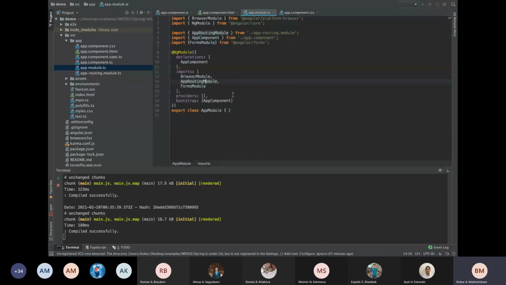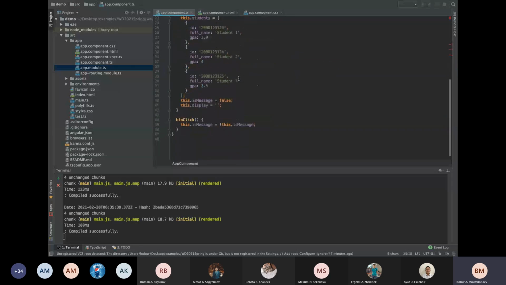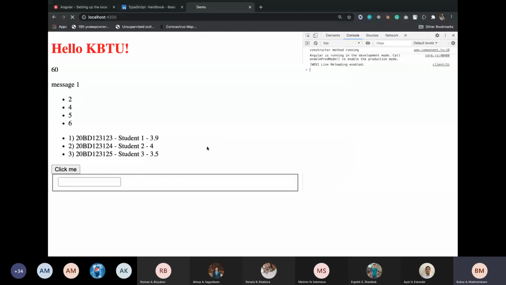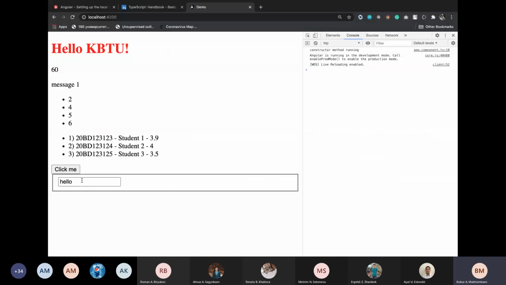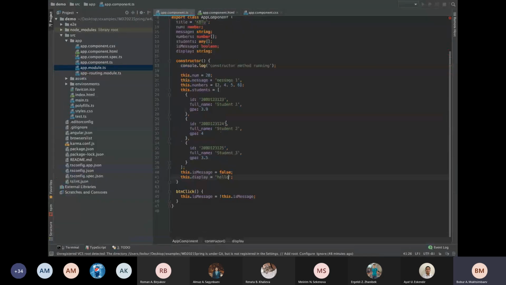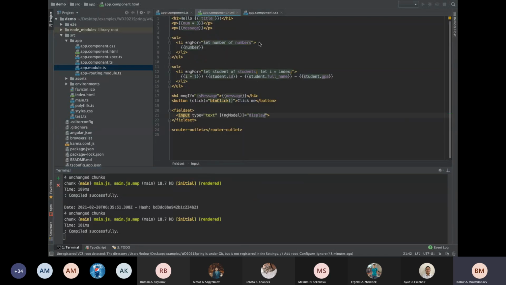And if I change the value of the display, as you can see here, we have an empty input. If I set some value here, for instance, hello in the display, as you can see, hello appears as the initial value inside of the input. I'm adding something, but hello was inside of the input as the initial value. Why? Because I'm setting the display as hello as the initial value here, and inside of the HTML, I'm adding the display value as the ngModel. ngModel means two-way data binding.